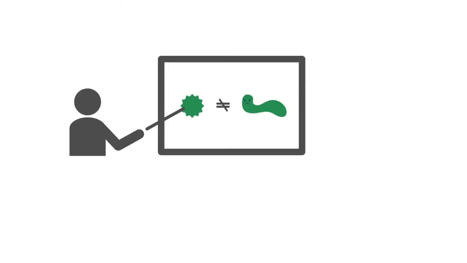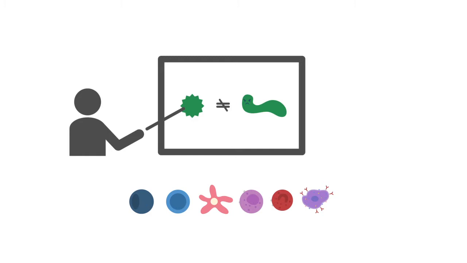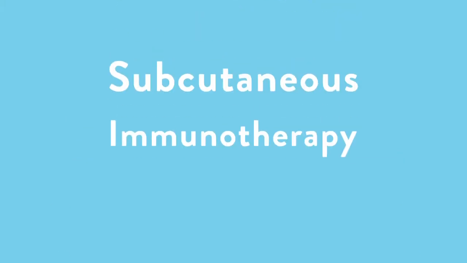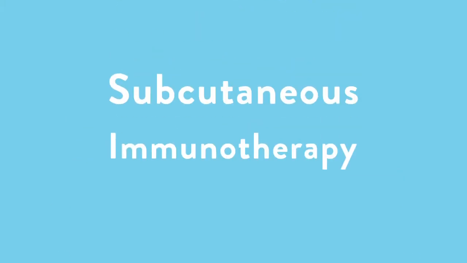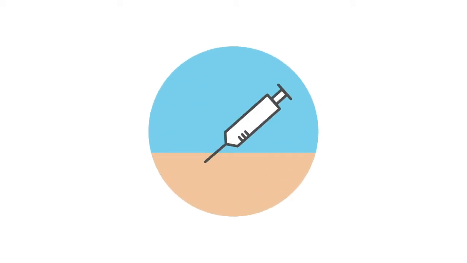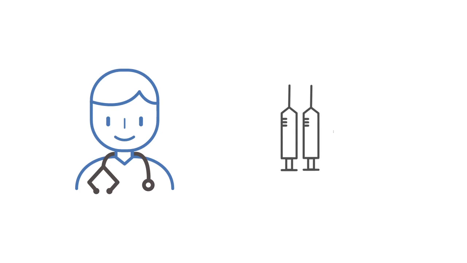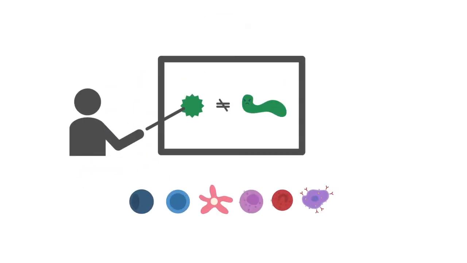Over time, this can even result in structural changes to your body, which again is detrimental to the functioning. How do we re-educate or retrain the immune system? Well, many people have looked at various ways. About 100 years ago, something called subcutaneous immunotherapy was devised. What this involves is injecting a patient with whatever they're allergic to in controlled, increased amounts over time to induce and re-educate the immune system to no longer react.